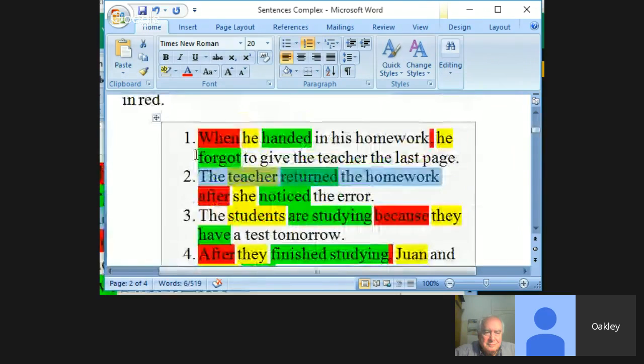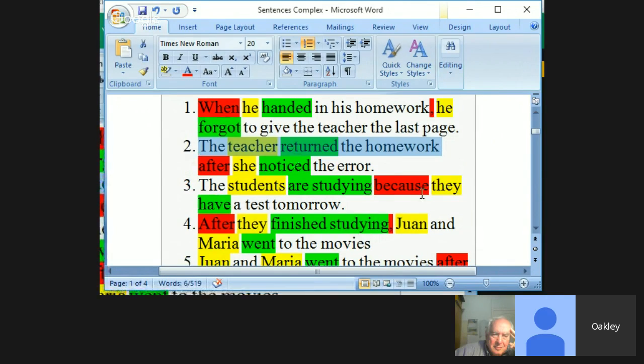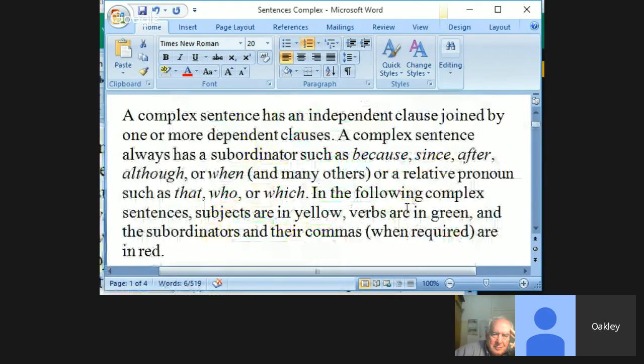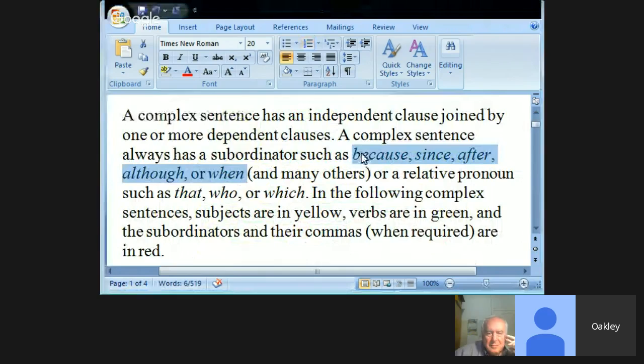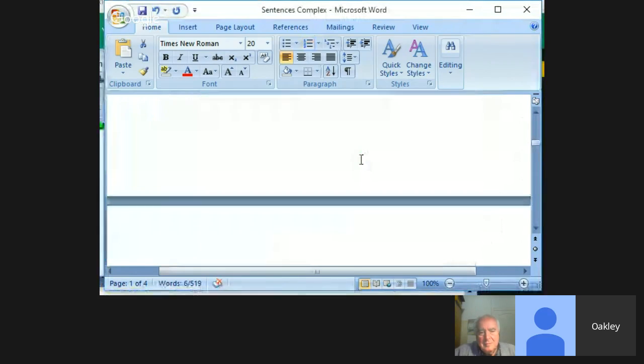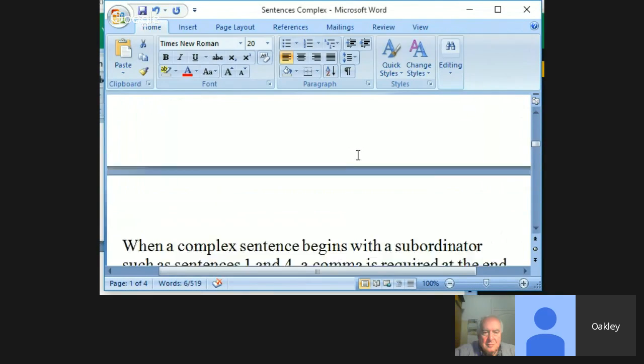All right, we're gonna actually try to make our own complex sentences based on these examples here. Combining, we'll start basic. Let's combine one independent clause and one subordinate clause. Okay, the red are the subordinators: when, after, because. There are many others you might wish to try: when, although, because, since, after, if, while, as soon as. Sometimes they're phrasal subordinators. As soon as is phrasal. It's a phrase, more than one word.